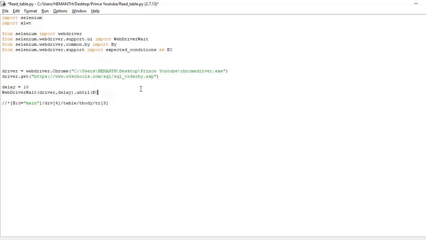Now what I'm going to do, easy dot visibility of element located by dot xpath, comma, I'm going to use this xpath, so I can put it in a single quote.